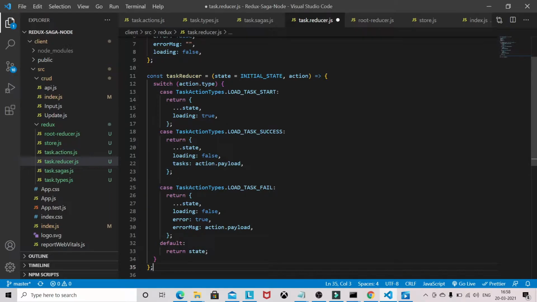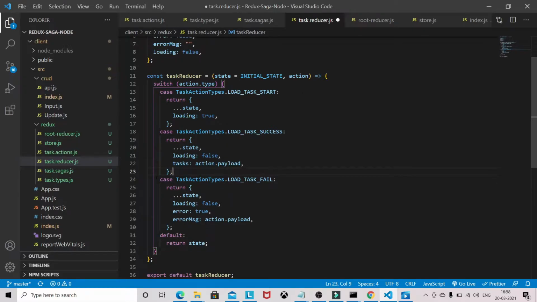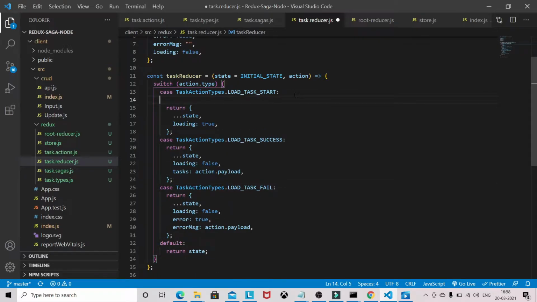So here will be cases create task start, and you can do one more thing if you want to save some time. You can put it here also, because the case will be the same here also. We will have to append all the state, and we have to set the loading true. Okay, and for success we need to write a different case.